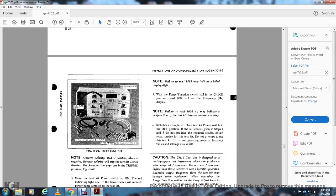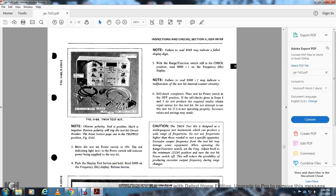All right, figure 1160 shows the TM-14 test cable with the jack type lead for the 24 to 74 volt input: black, red, red 1, red 2, and one pair of leads 3 through 8 on the multiple connector cable. Observe the polarity. Red is positive and black is negative. Reverse polarity will trip the test cable circuit breaker; the reset button pops out in the trip position. Figure 1162, move the test cable power switch on. The red indication light next to the power switch indicates power is being supplied to the test cable.